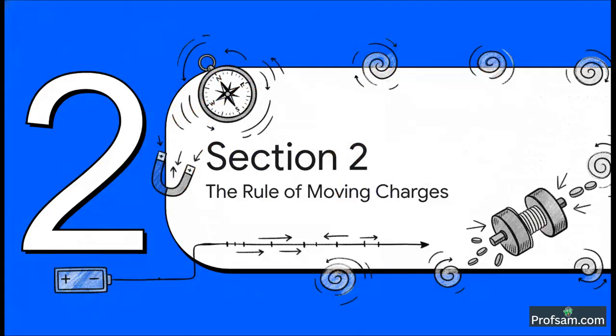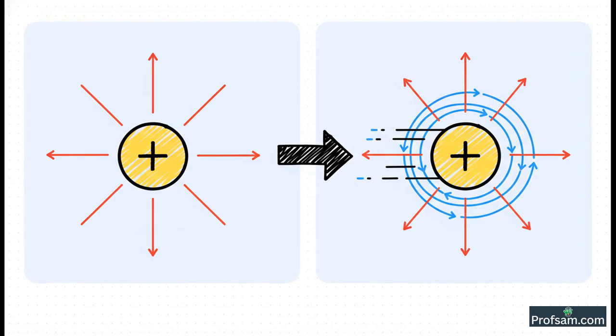Just amazing. Ørsted's discovery wasn't just some cool classroom trick. It actually revealed a fundamental rule of nature. So let's now unpack the core principle behind what he saw that day. So the crucial point is this. Look, when a charge is just sitting still, a static charge, what does it do? We learned in electrostatics, it creates an electric field around it. That's it. Simple. But the moment that same charge starts moving, something new happens.